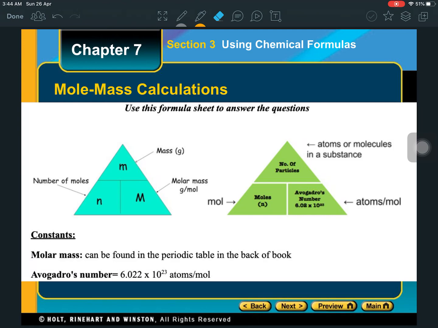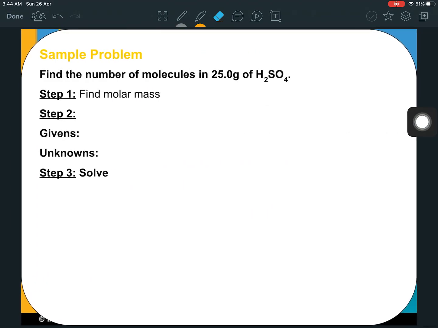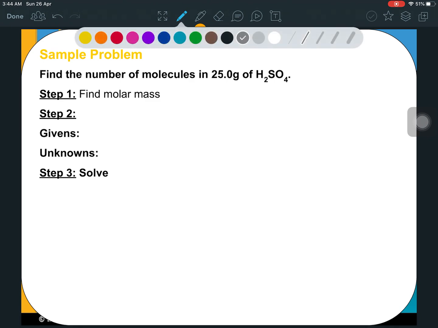This is basically going to be another situation where we are going to connect or use both of the triangles. You guys know that the common factor between these triangles is the number of moles. So if I have a given in this triangle, but the one that I'm looking for is in the other triangle, I know that what I need to do is use this triangle with my given to find my number of moles, and then move the number of moles to this triangle to find whatever I'm looking for, right? All right, so let's go ahead and get started.